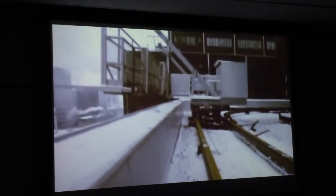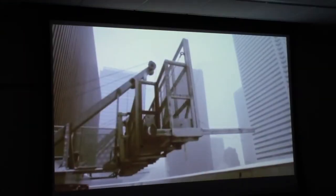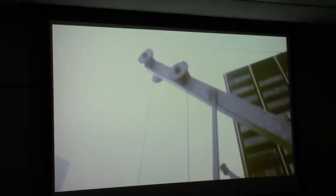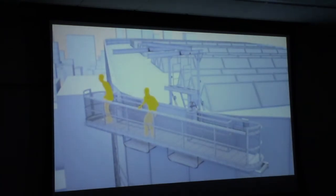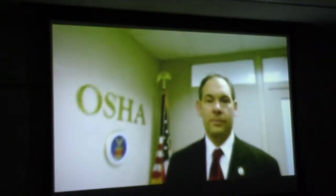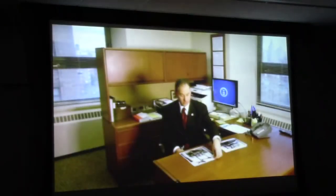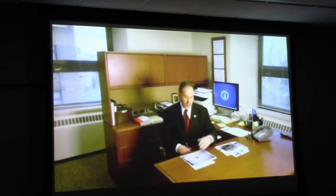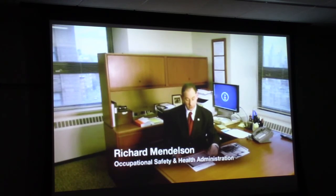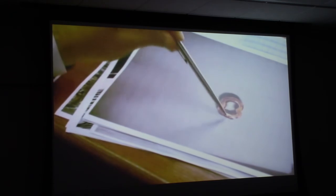The second crucial event concerned the way the scaffold had been set up. Now, the window washing platform was supported by cables connected to 2 arms overhead. These loops of cables fastened by crimps were the only things securing the rig to the building. And while analyzing photos of the wreckage, U.S. Labor Department official Richard Mendelson discovered just how that rig failed. Here we see a shot of one of the crimps. So this is a crimp we recovered from the scene, and the crimps are the attachment devices that were supposed to hold that wire rope together.